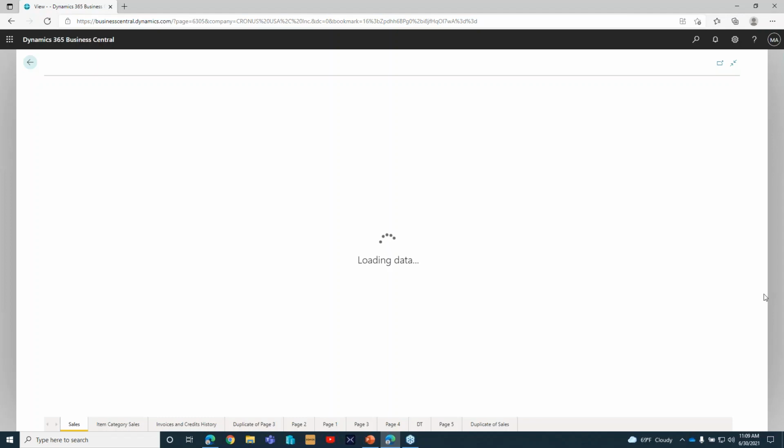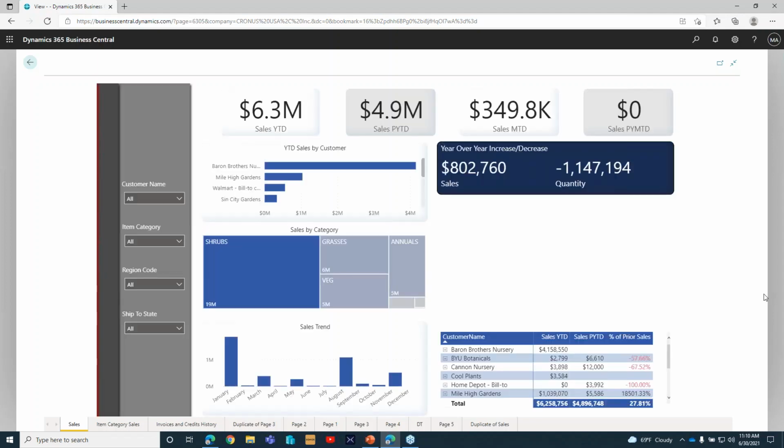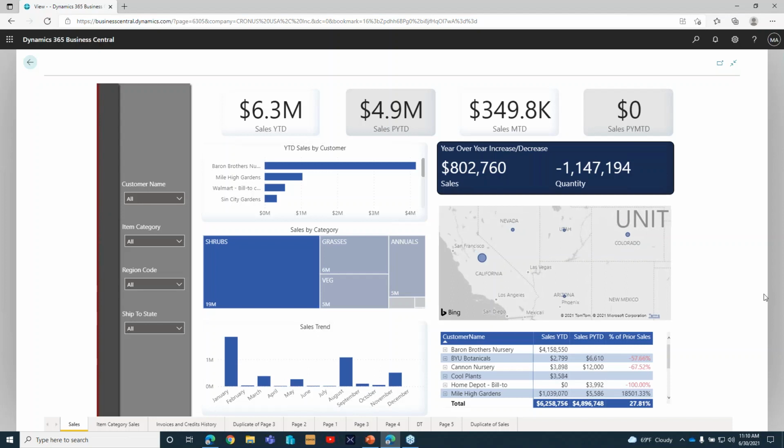Real quick, just a word about what you're looking at here. This is actually our horticulture starter pack. So we've really created all the connections and all the relevant tables that have the relevant information. If you're trying to do reporting on your own, you have to really look under the covers and figure out where the information is, and there is duplicate information in some areas. So we've done all that work for you and connected it. This is actually connected to my little test company here.